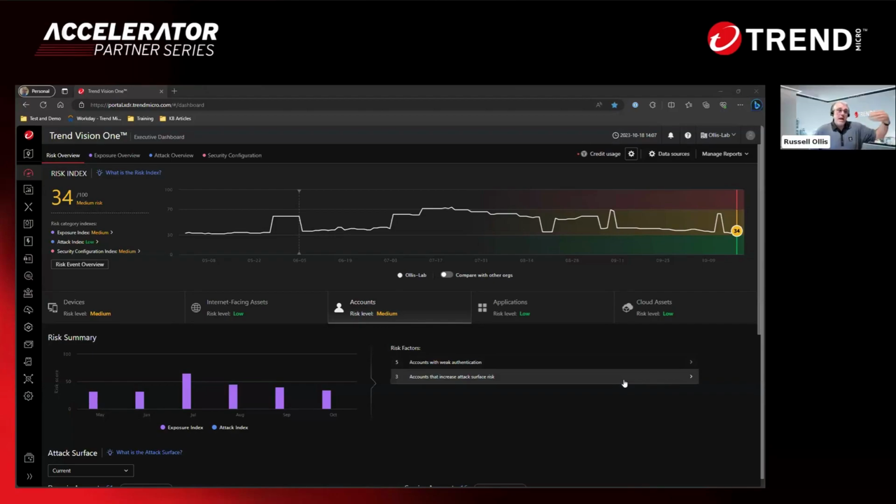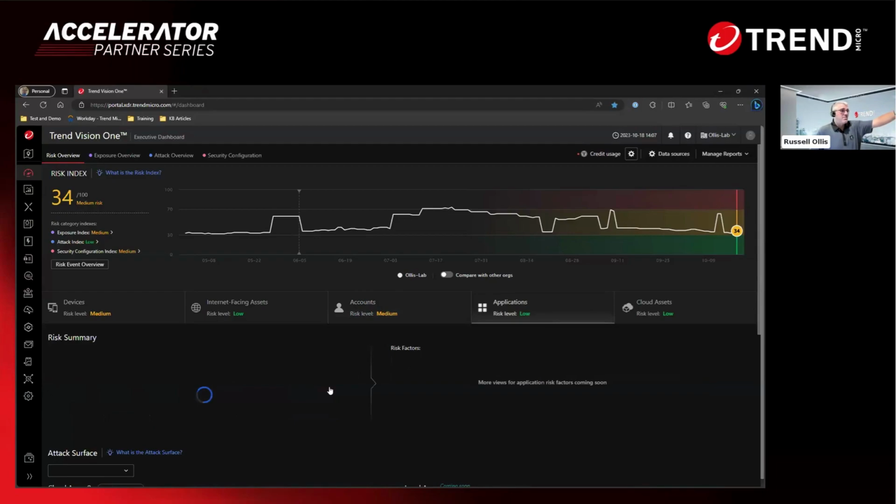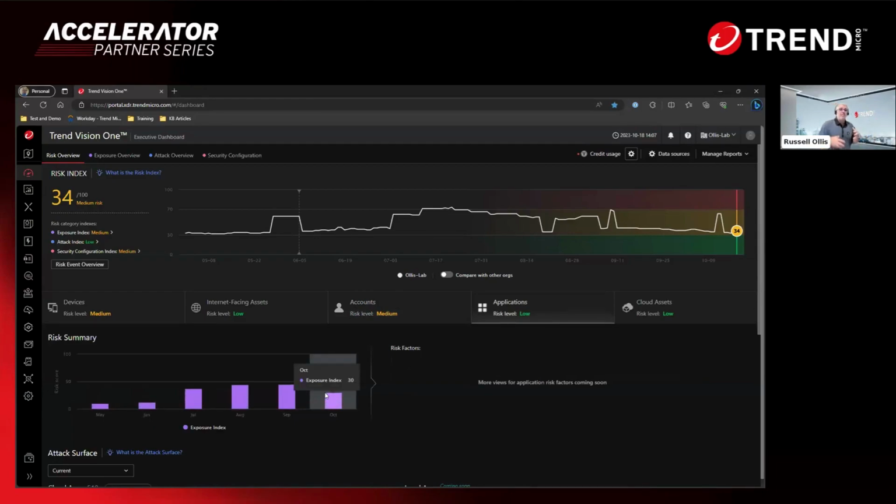Yeah, so in the context of applications, we're really looking at it in the context of SaaS applications and services that the user community is consuming, or applications and services that have been deployed either as cloud infrastructure or as SaaS services that are user facing from a customer environment, right? There is an aspect of this that I think is going to be released next quarter, where we're going to start doing local device inventory and picking up installed applications from the individual assets themselves. But right now it's really focused on what are the applications folks are using. Does that answer the question?